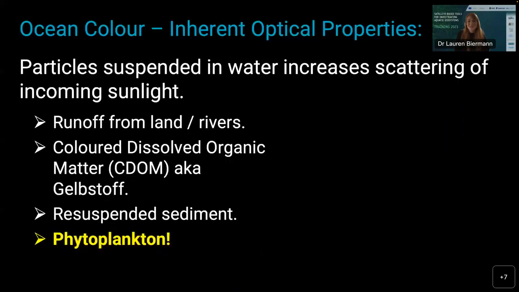And of course, because nothing is simple, we have to understand the fact that we like to measure water closer to land, and that's where things get really complicated. So complex waters, because of the influence of land, because of runoff and sediment and resuspended sediment, it then becomes increasingly tricky to distinguish what is changing the color of the water and in what proportions. Is it phytoplankton or is it sediment? And Son is going to talk more about this during the course as well.